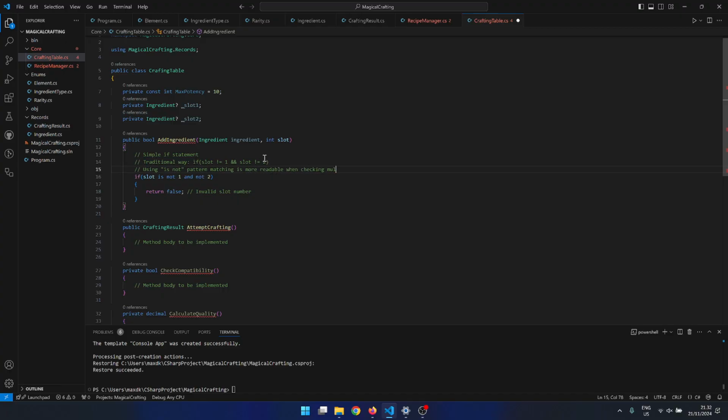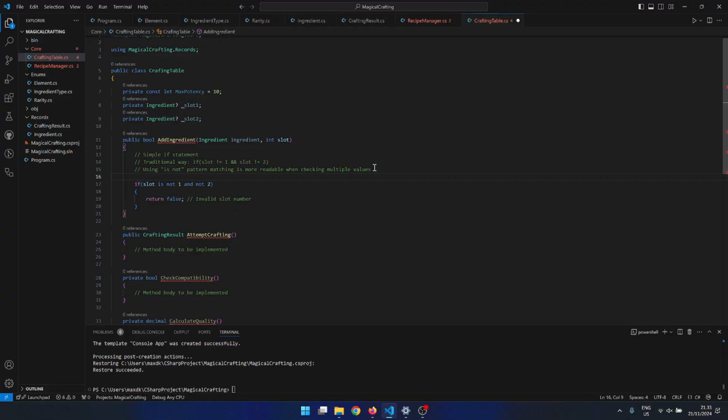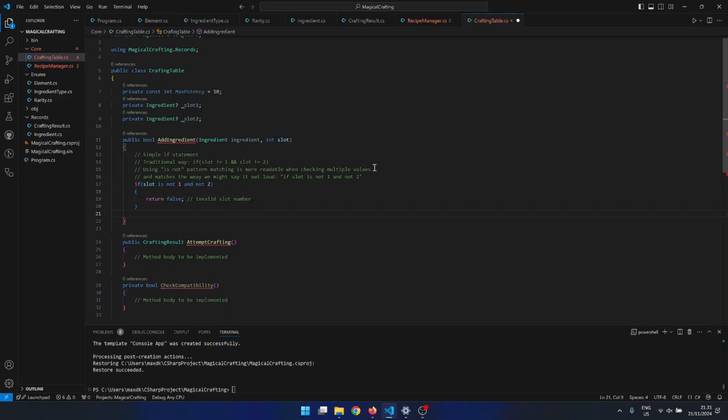When checking multiple values, we didn't have to type slot here twice. We only had to type it once. We're checking this against two patterns. It's not one and it's not two. That's the advantage here, it's much more readable than a couple of ampersand signs, which may differ per language. And this not equal, this is just reading it like English right here. It's kind of like what you used to do in Visual Basic or Quick Basic or every other basic. The format is similar, and it matches the way we might say it out loud: if slot is not one and not two. There we go.